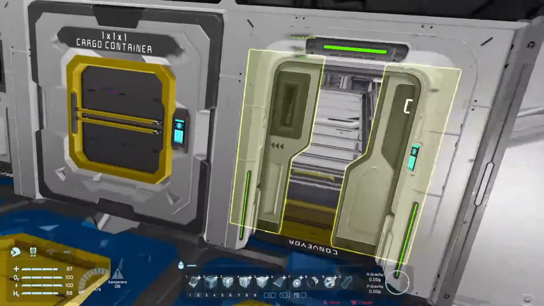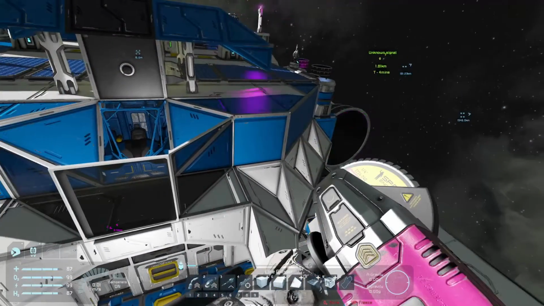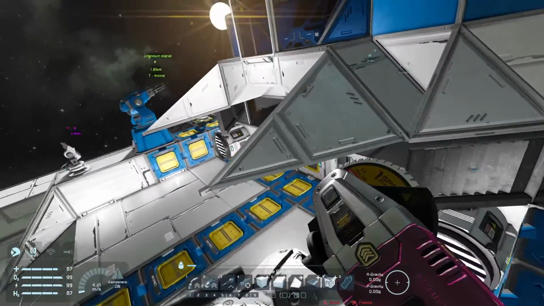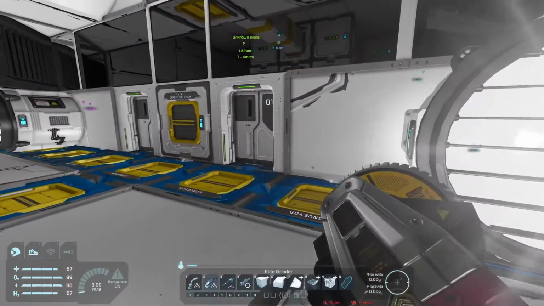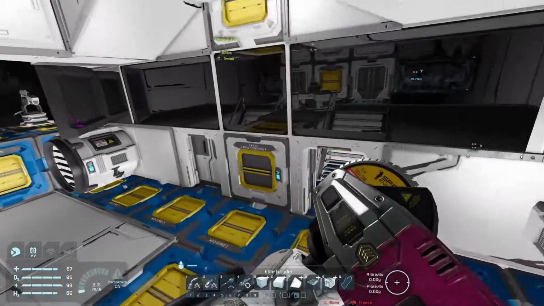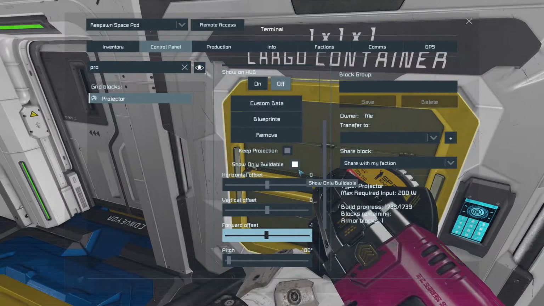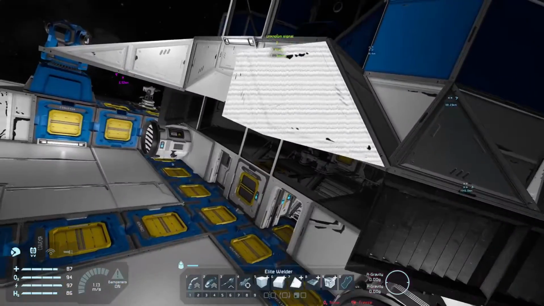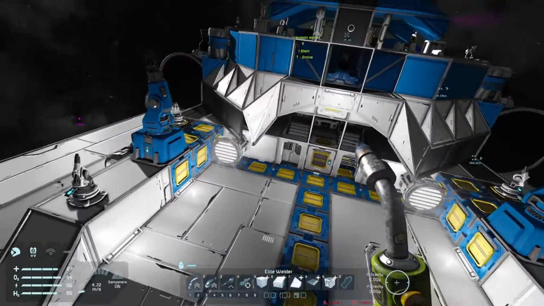Perfect. Alright, so if we look outside, the projection itself is on the ship and inside the ship. If I were to, let's just say for an example, get rid of this thing here, it should pop up. Nope, it didn't pop up. Okay. So I had to adjust it a little bit, and what I did was, on the projector itself, I hit keep projection and show only buildable. So now, as you see here, if this piece is gone, that piece is gone, we can easily build it and it shows up. That's the quick way to repair things.